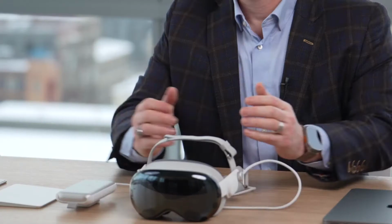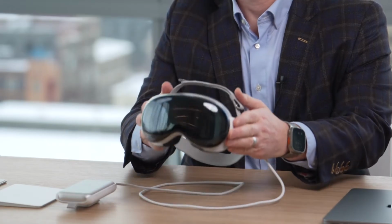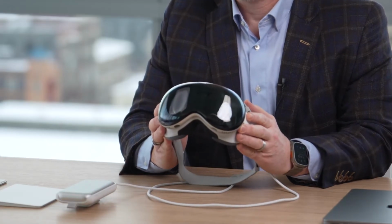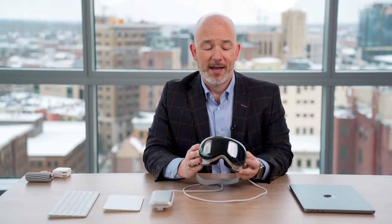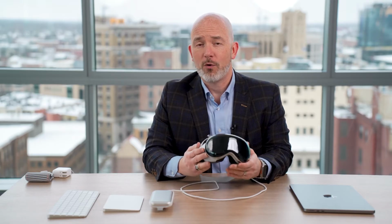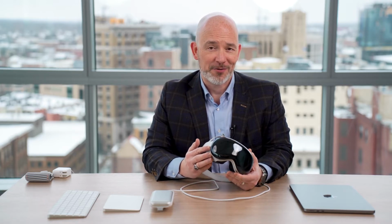So before talking about how this new device can improve productivity, let's do a little bit of level setting and just talk about what the device is and how it works. So the Apple Vision Pro is the new headset offered by Apple, just came out in early February of 2024. And it represents a real step forward in the technology of augmented and virtual reality headsets. We're already starting to use some technical language there. So what does that actually mean? All it means is it's a computer on your face.